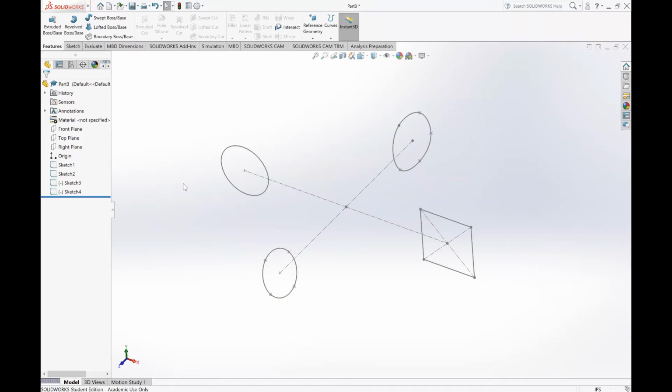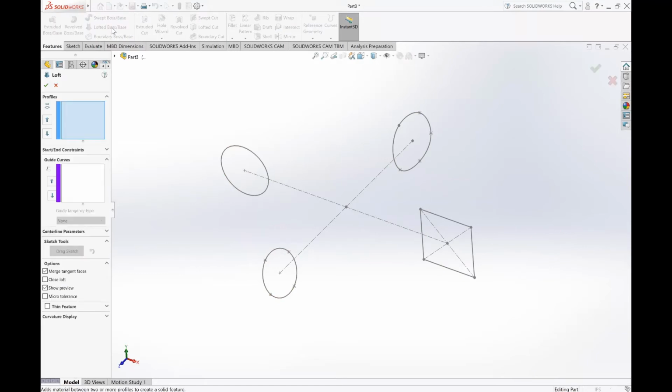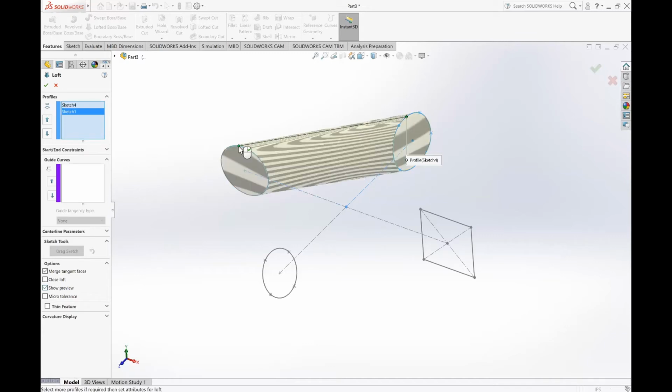I'm okay. So now I'm going to go under Loft. Same rule applies as the previous Loft parts that we have. I'm going to go in an orderly fashion, either clockwise or counterclockwise, but I'm going to go top, top, top, or bottom, bottom, bottom, or inside, inside, inside, but try not to go too crazy from top to bottom to the outside to the inside, because then you're going to lose your preview because the part will be self-intersecting.